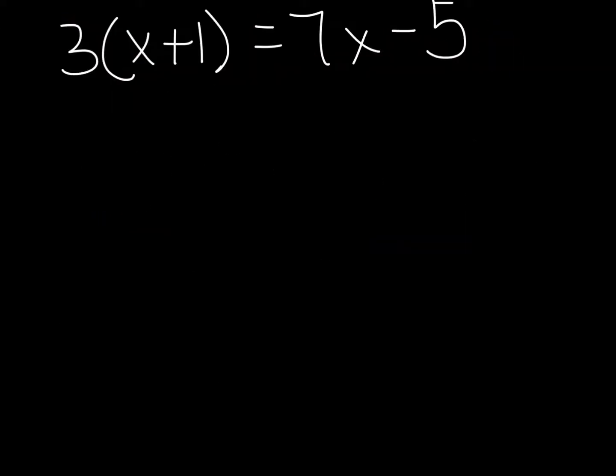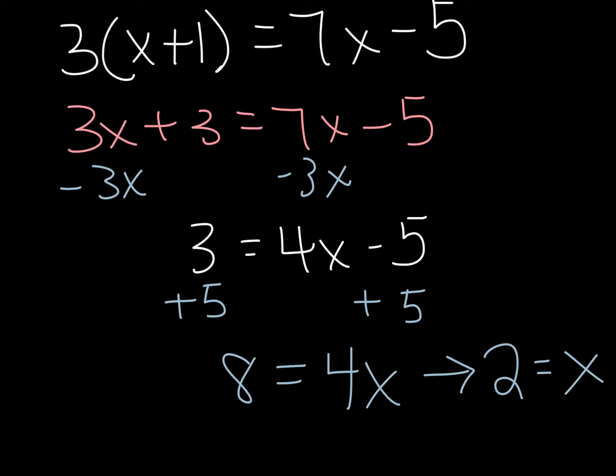All right, this is going to be the last example in the intermediate level video. So please copy it down and then try it on your own and check back in with me to see if you got the right answer. So hopefully you got x equals 2. Follow my steps and see if you did the same thing.